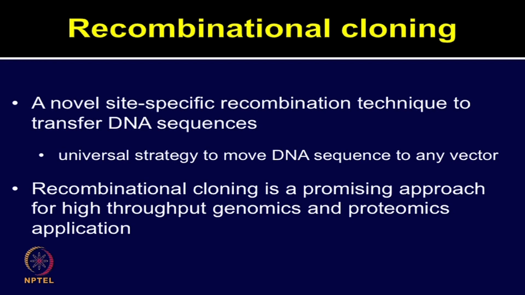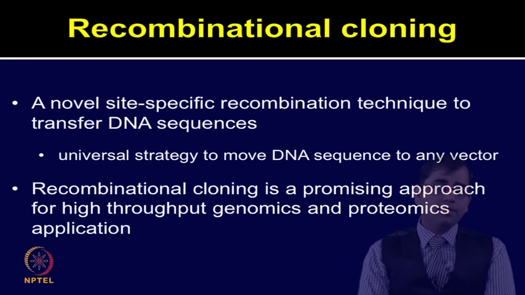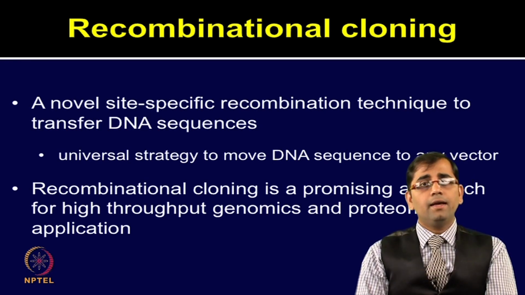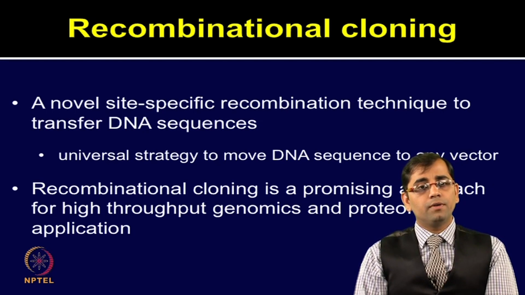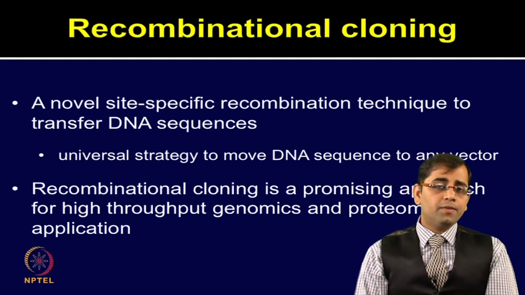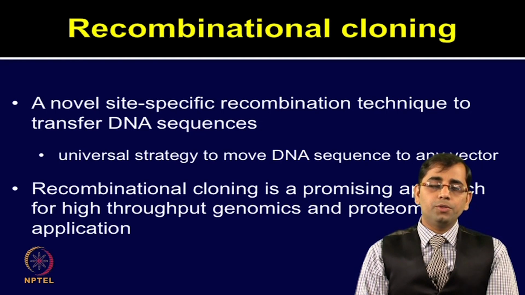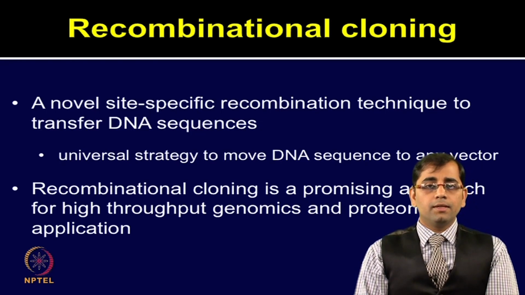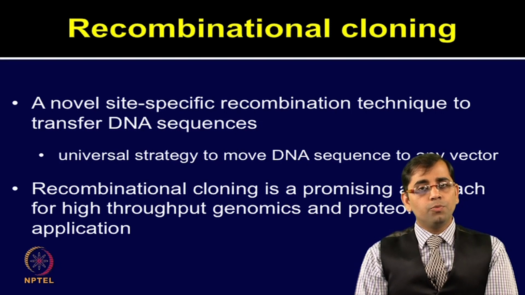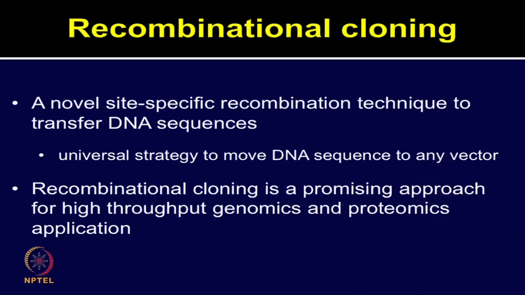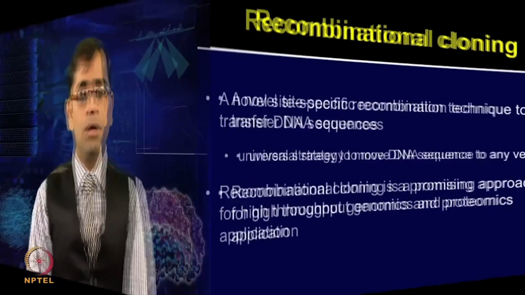As mentioned, recombinational cloning is a novel site-specific recombinational technique which is required for transferring DNA sequence between vectors. The specific recombinase enzyme cleaves the DNA backbone and carries out the exchange of DNA between specific sites on two different molecules. This is a universal strategy to move DNA sequence to any given vector. This is one of the very promising approaches, especially when one looks for high throughput applications in genomics and proteomics.